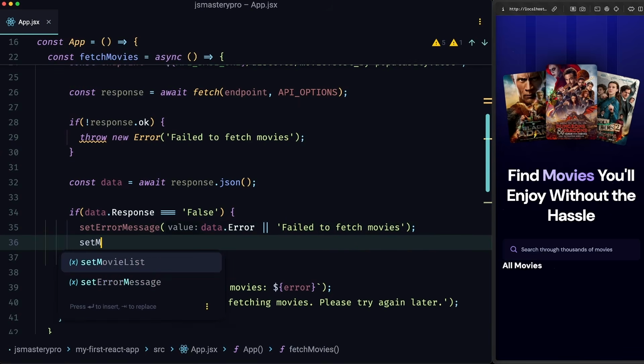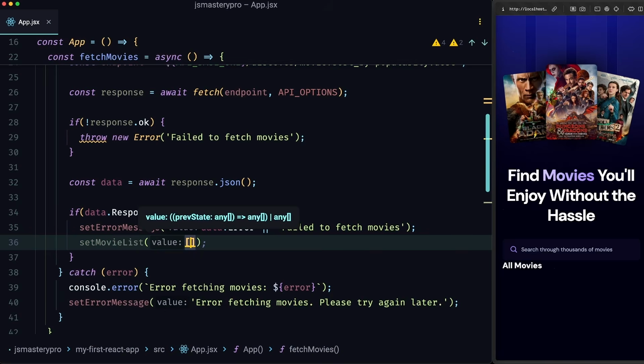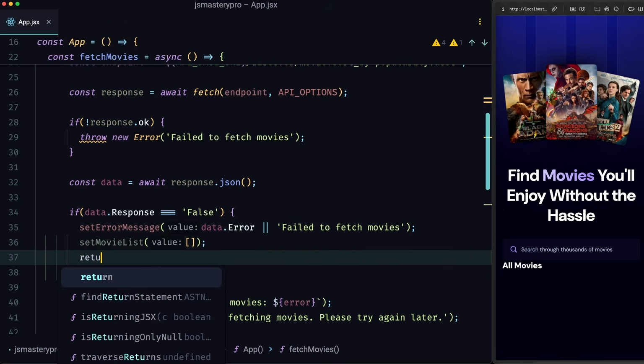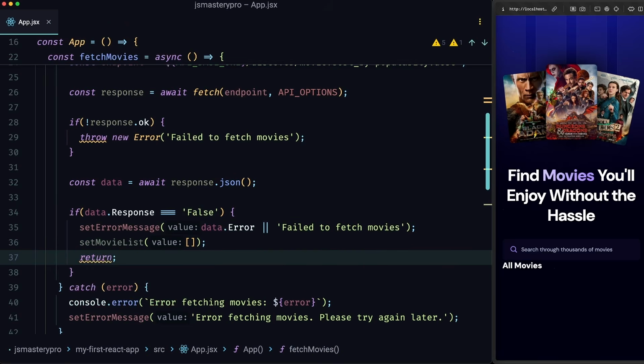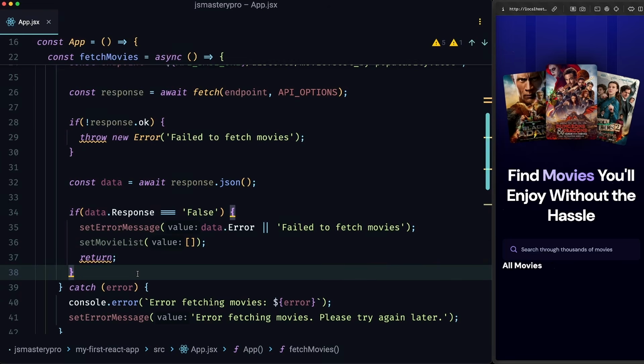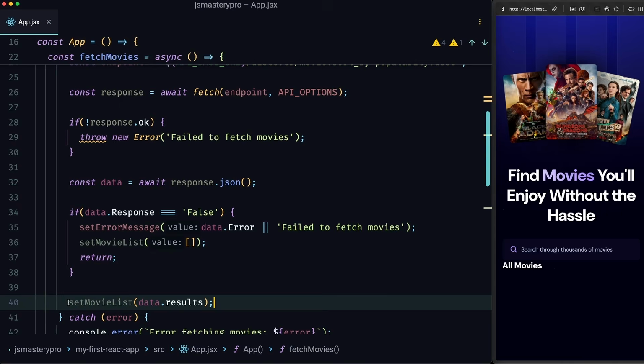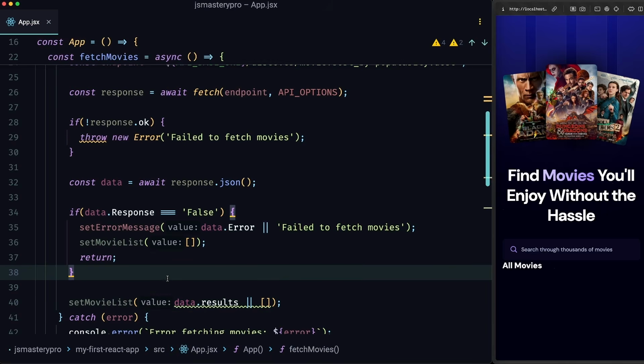If it fails, we simply want to set the movie list to be equal to an empty array, and we want to return, meaning exit out of the function. But if it succeeds, then we are ready to set movieList to be equal to data.results, or an empty array. So this will actually finally populate the movie list with real movies.